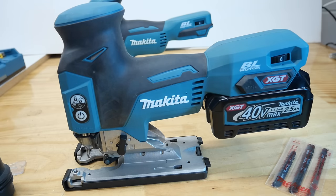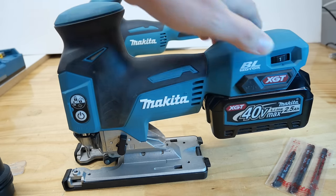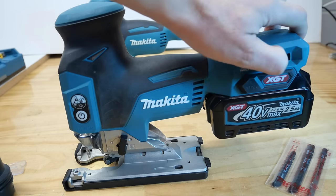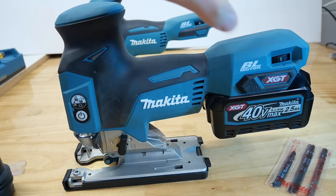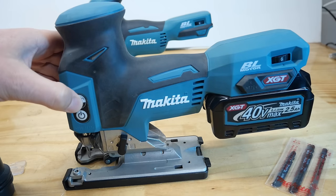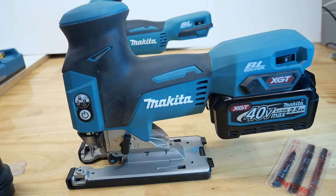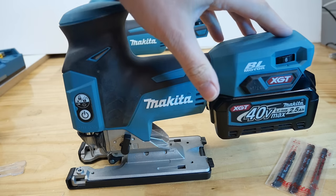So let's undo that. I will put it back onto 1, stick it on, turn this to 6, and back to 1, flashy flash. Now, if we put this on 6, it should go flat out. Ah, turned off. Yeah, see, there you go. Much more aggressive. So, that's how I would leave it set, so that I can control it myself.